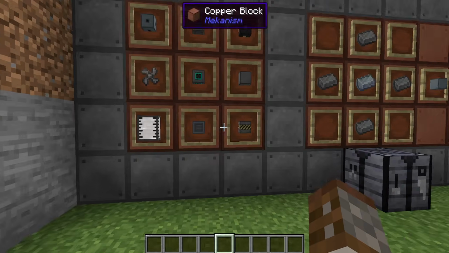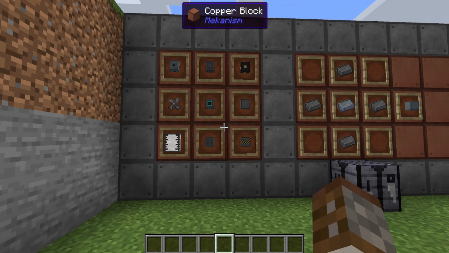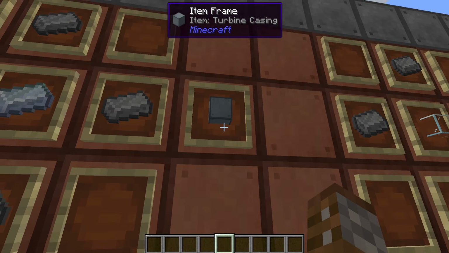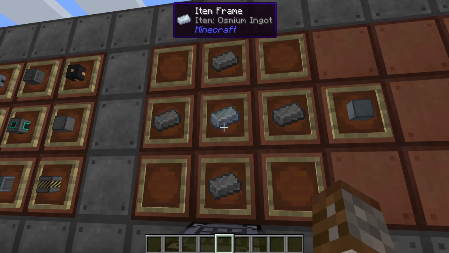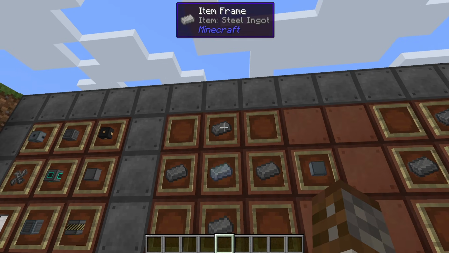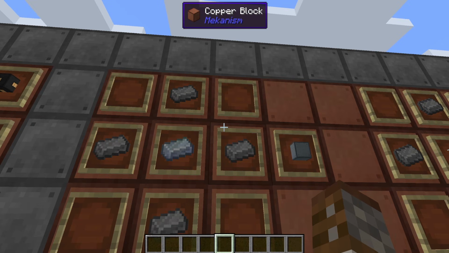For that, we're going to require many different items. We're going to be covering all of them. We're going to start off with the steam turbine itself though. Now for the steam turbine, you're going to need a lot of these steam turbine casings. Now these are very easy to make. They require just one osmium in the center and 4 steel on the sides. Now you actually get 4 of these per craft, which is very handy.